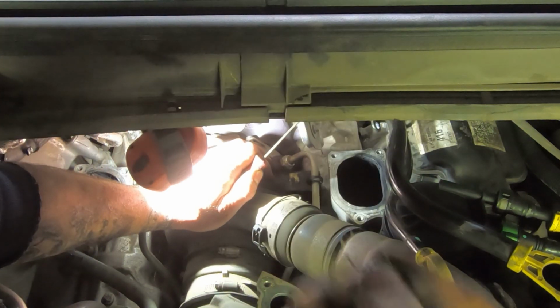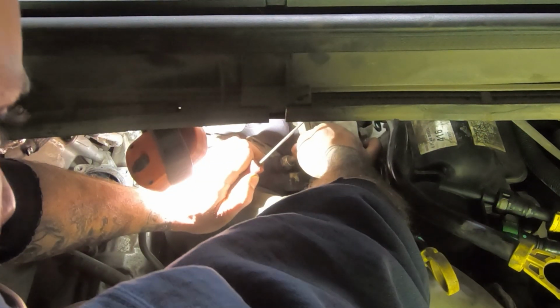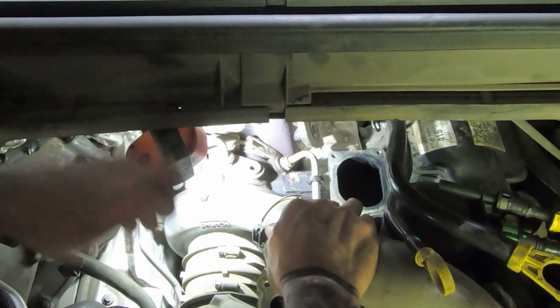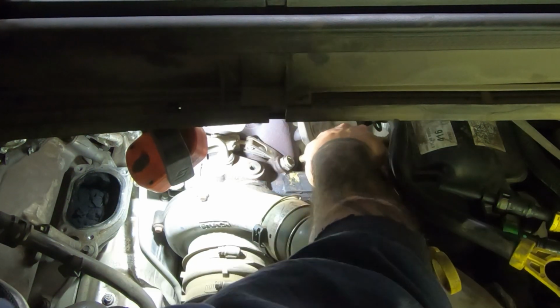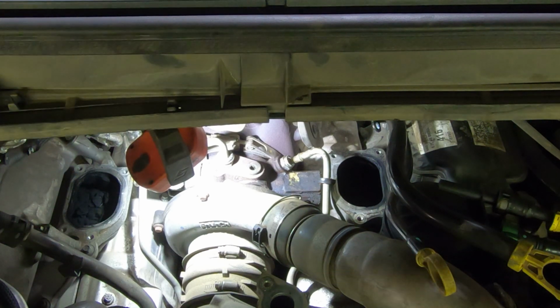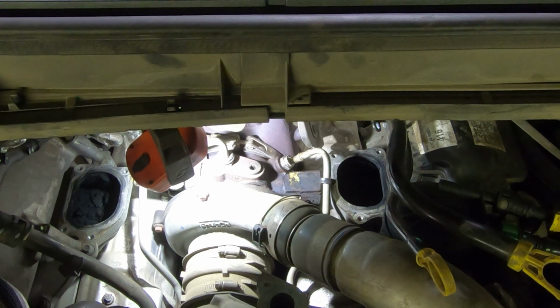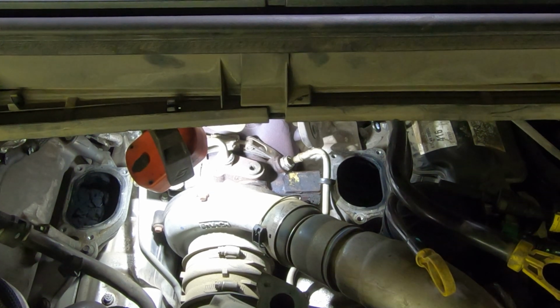So here's a little clip. Put it up here. This line should just pull out. Hopefully I let enough coolant out, and I did. So there's that. I gotta get one of those top side creepers, because this is very uncomfortable sitting on this cowl across this crap here.